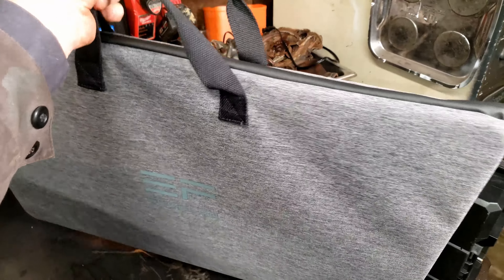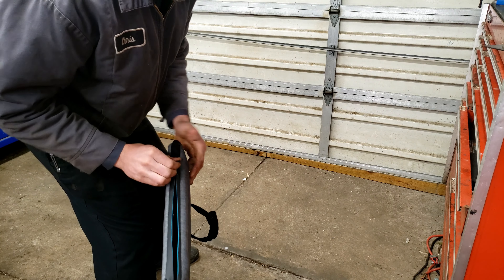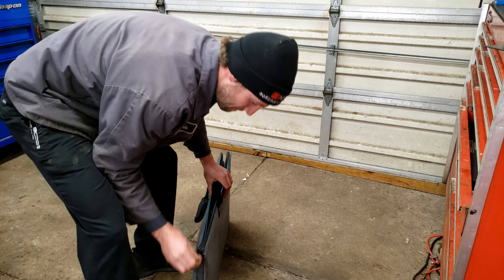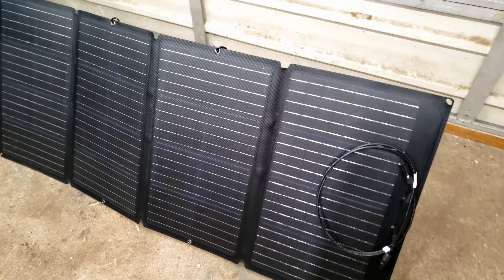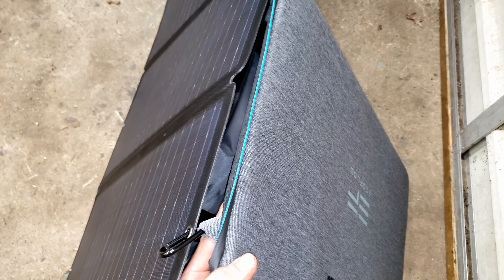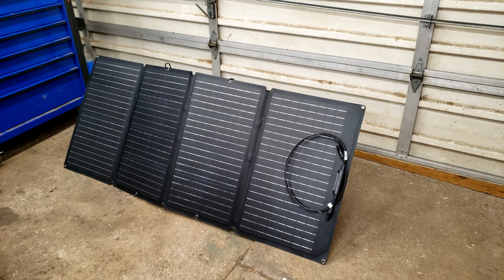While that's charging, let's take a look at the solar panel. It comes in a nice quality case that's not flexible, with a waterproof zipper. These panels look to be high-quality and seem durable — they're actually flexible, so unlike a glass panel you'd have to worry about breaking. The case has a hard backing inside, so you use these carabiners to clip it up and that acts as a kickstand. You can angle it toward the sun and adjust as needed, and when you're all done it's a breeze to wrap it up and put it back in the case.